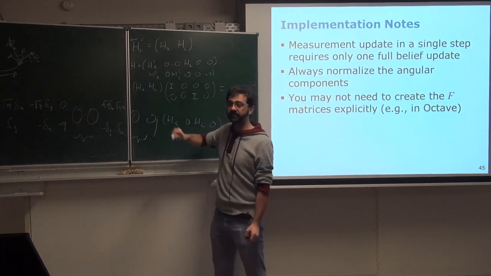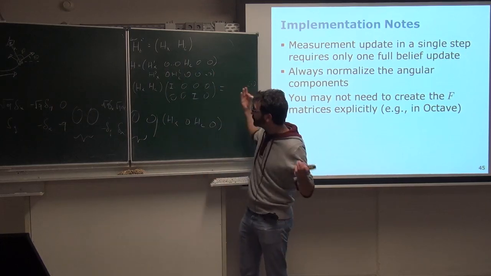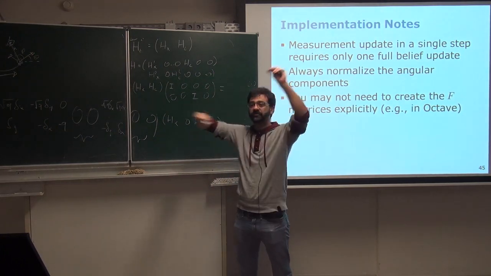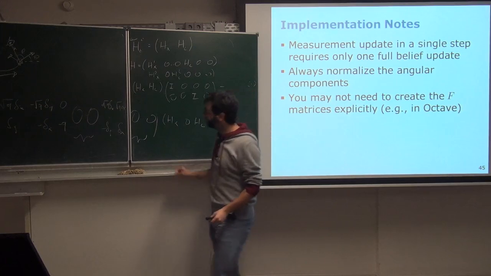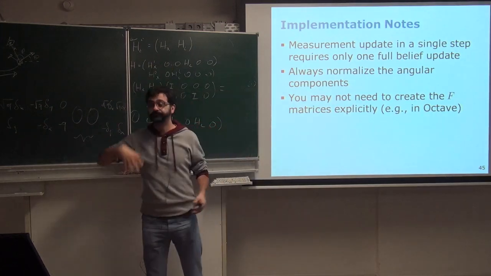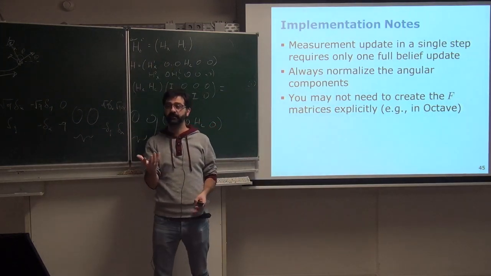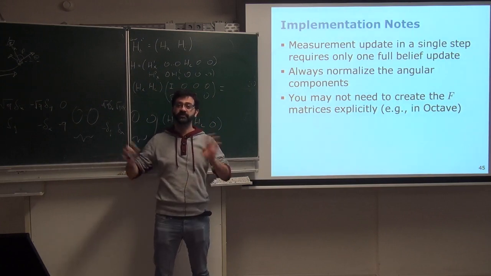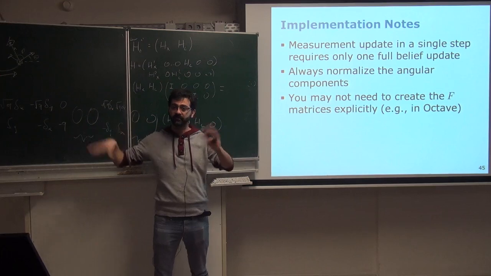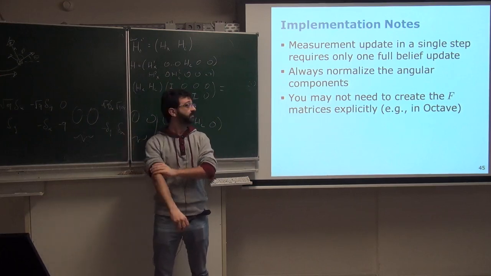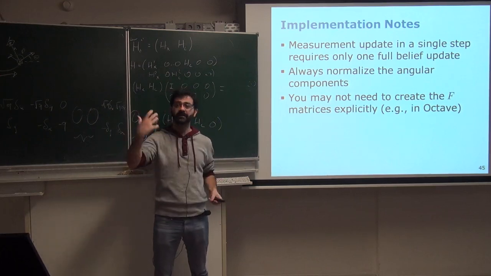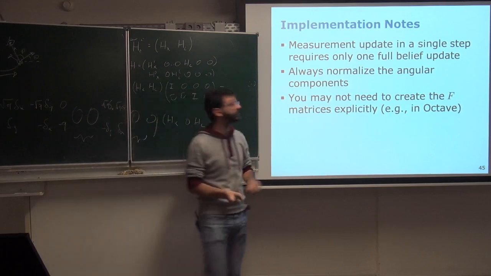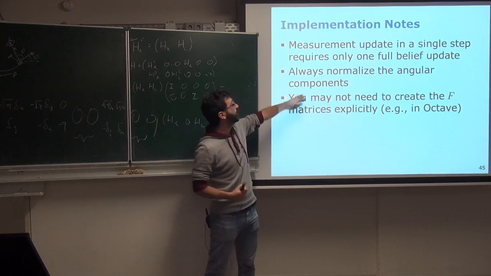Or if you want to go for the F thing, you need to make a very big F which selects everything. But in principle, you do the update in a single step, because you can exploit the fact that matrix multiplication is fast. You can parallelize it quite nicely. There is only one update step. You don't have to do this for loop and take all the different update steps. So it's just easier.